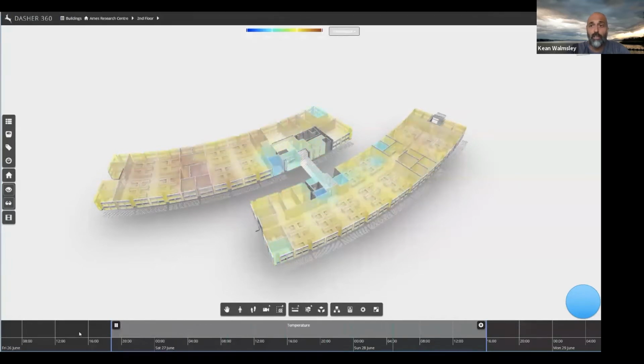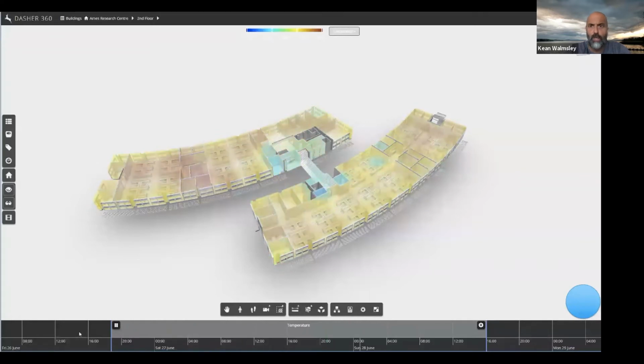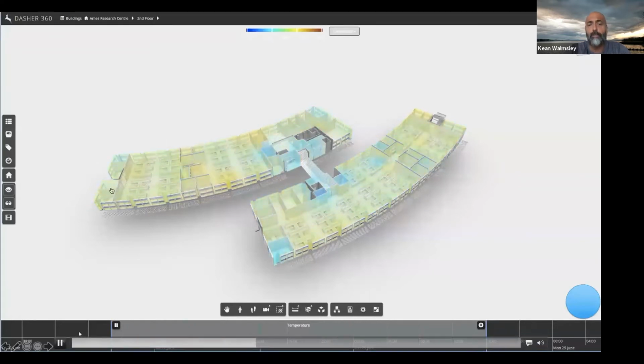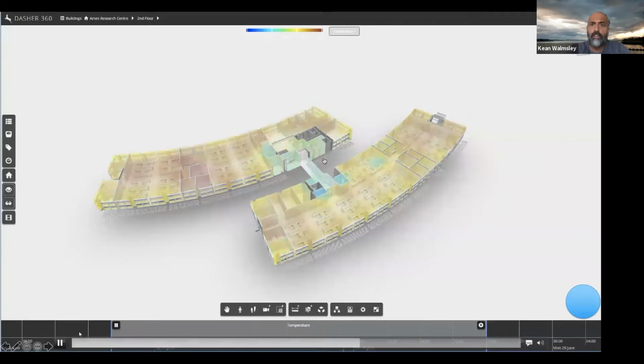But this is one of the early projects that was originally inside the Dasher desktop tool. And if you can use your imagination, this is actually the NASA logo that I've masked out down in the bottom there for copyright reasons. So this is the floor of the Ames Research Building in California. I think it's the second floor. And here we have an animated heat map showing the temperature data for this particular floor of this building. And this is one of the early projects where we started to see, oh, wow, there's really something here. As we showed it to the scientists at NASA, they identified a few things early on.